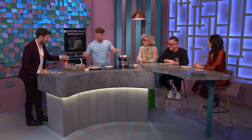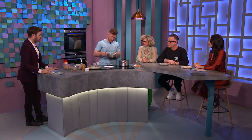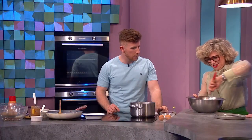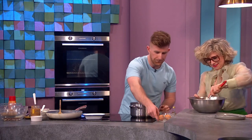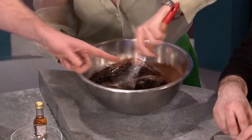So I have cocoa powder, sugar and butter. So all three really healthy ingredients, to be honest. Of course, yeah. So what we're going to do, we're going to get a whisk. And I'm going to pass this to my left, and this is going to be a job for yourselves, guys. Between you can start to stir and incorporate that together. Brendan, actually, you can start cracking the eggs. So into the bowl, two eggs.